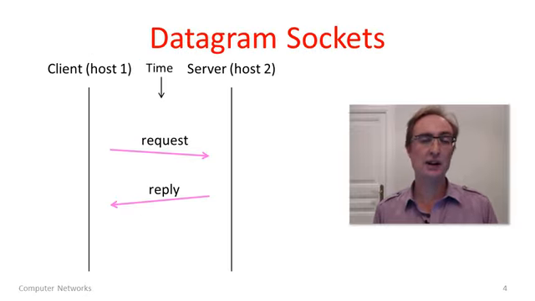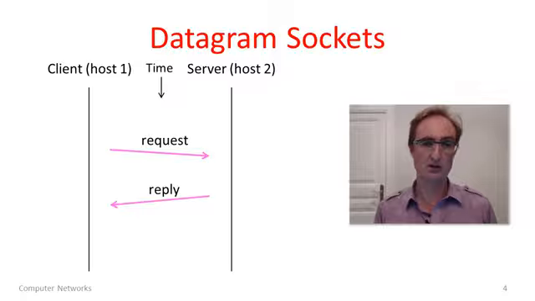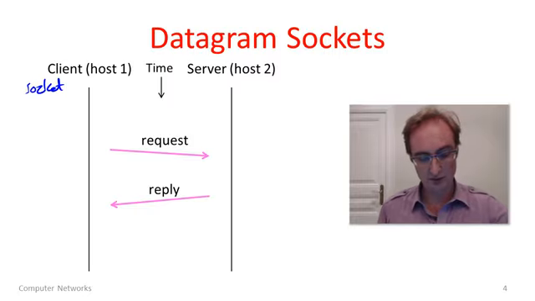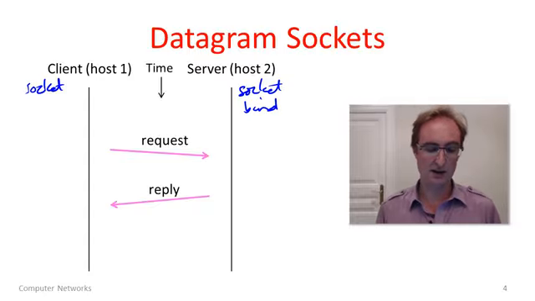Okay, so we can see how datagrams are used at the socket layer. Here is a simple time sequence diagram. We have a client and a server. The client is sending a request to the server who's returning a reply. The socket calls we would make to cause this to happen would be, first of all, we would need a socket on both sides. Now, on the server side, we'd need to bind that socket to an address, a well-known port, so that the client could contact.